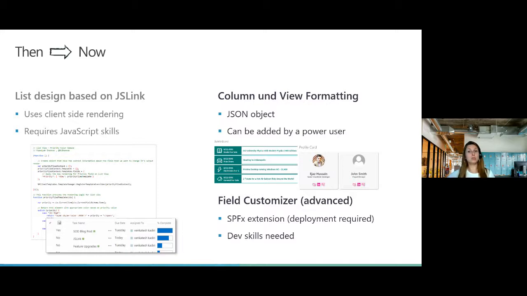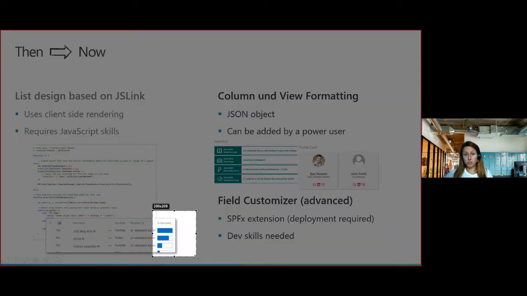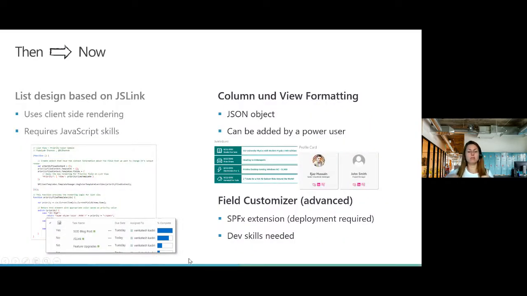If you're not using column and view formatting, you can use field customizers, which need development skills. For example, if you have the layout of a column like this one, a completion field, and you want to have it available everywhere in your tenant, then you would use a field customizer to deploy it everywhere.